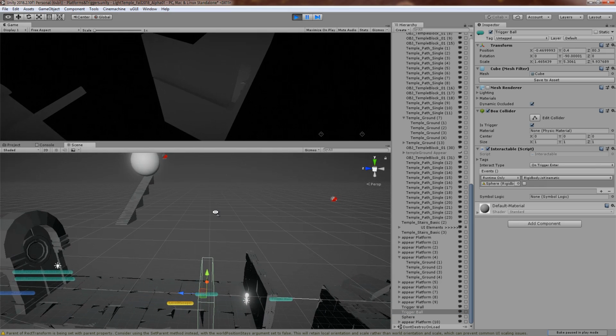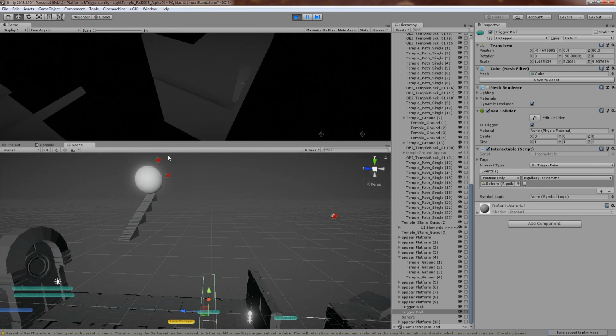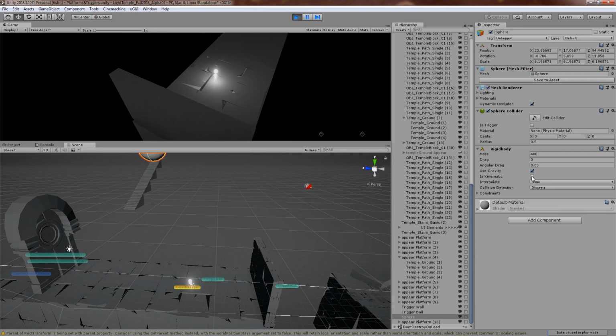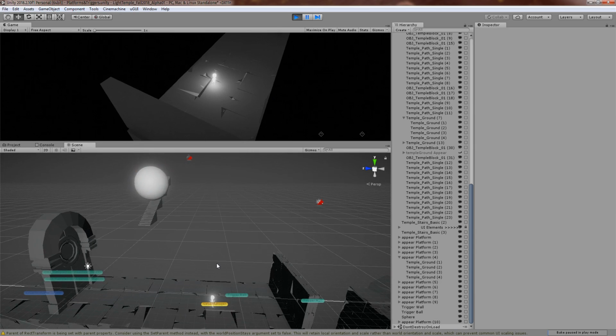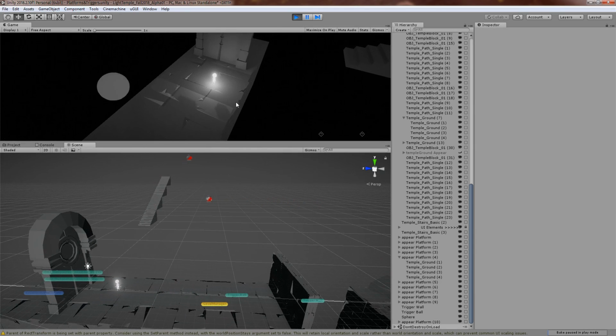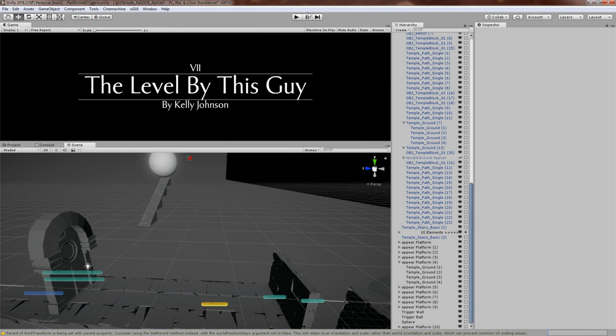So the moment the player touches this object here, pay attention to is kinematic right here, and you know the zone is right here. So the moment I touch that, is kinematic turns off, the ball rolls down, and the player doesn't die this time. And that's basically how I did all of this.